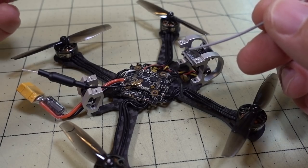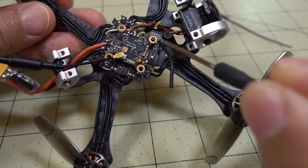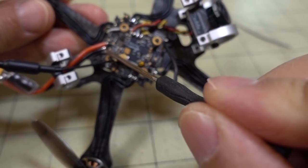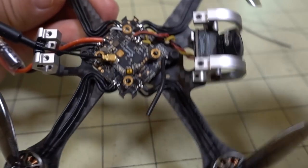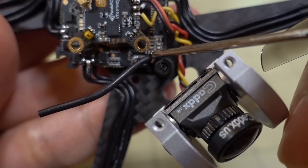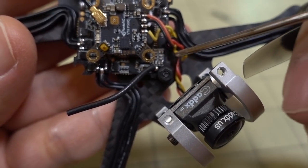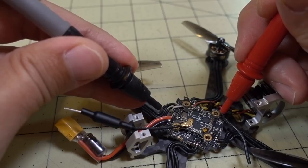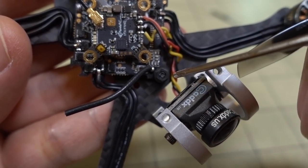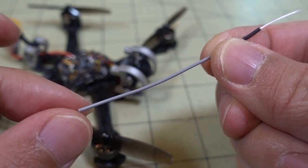One of the changes people were suggesting is making the ground connection from the shield not so long. I had that one wire going from the antenna ground shield to the back battery lead, which was way too long. Instead, I found that on this board, if you look at these capacitors right here next to the antenna, on this side they're both connected to ground — you can test that with a multimeter continuity test. So I can just connect the ground part there, which keeps it pretty short, and that's the signal wire right there.